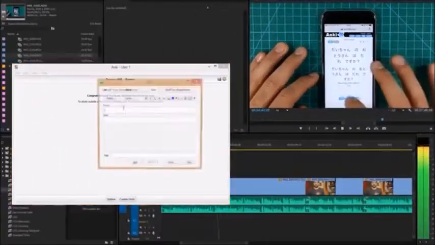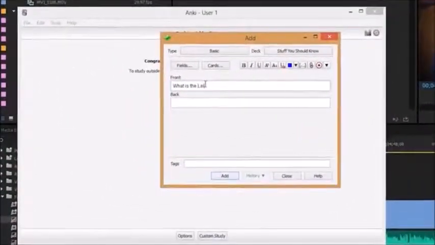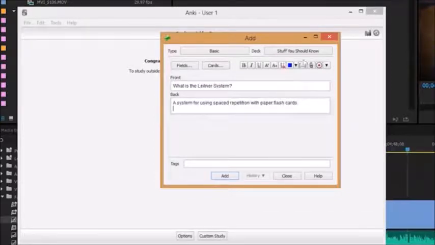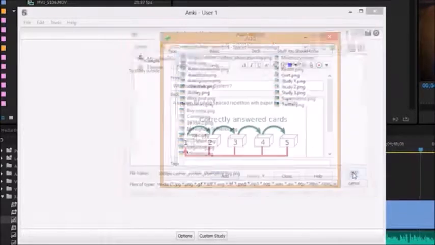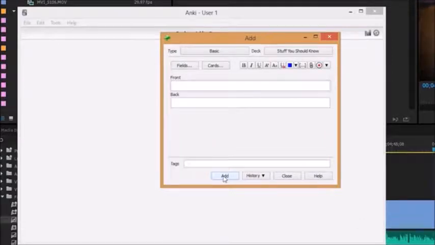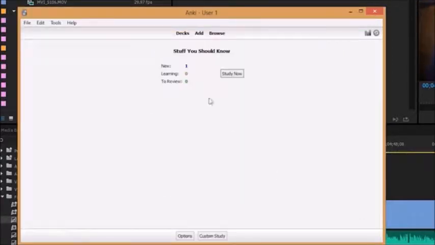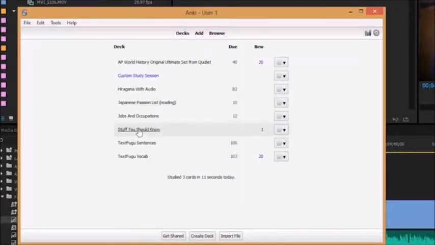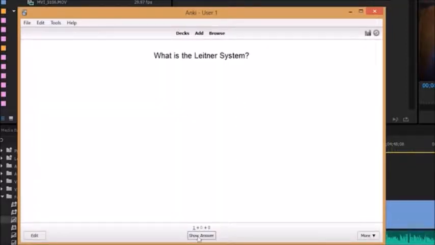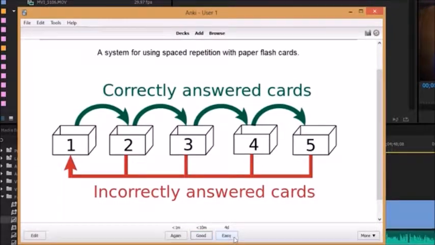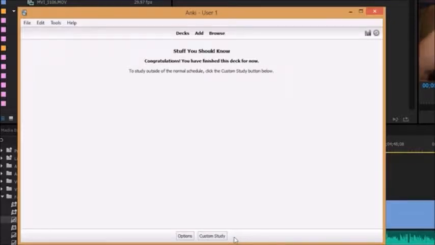Now, with Anki, creating cards is really easy, and I really like the fact that you can add basically any kind of media you want to your cards, including pictures, which is awesome because adding pictures to your flashcards can really help increase retention. However, the killer feature of Anki is the ability to rate cards based on difficulty when you're studying them. So essentially, when you turn a card over, you can tell the program how hard it was for you to dredge the answer up from the depths of your memory, and it will use that data to decide how long it's going to be before you see that card again.